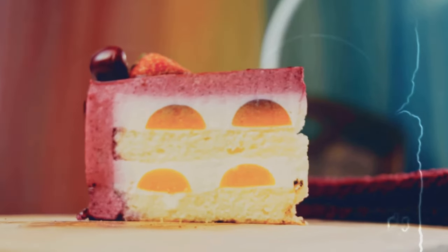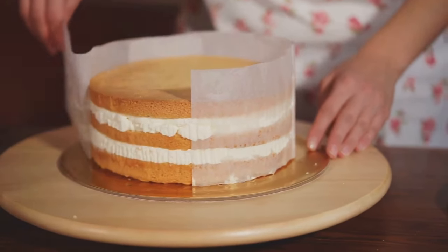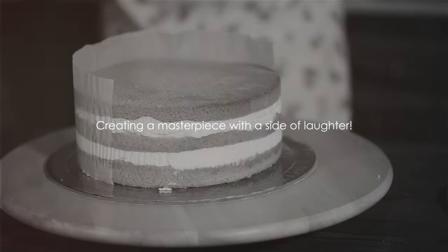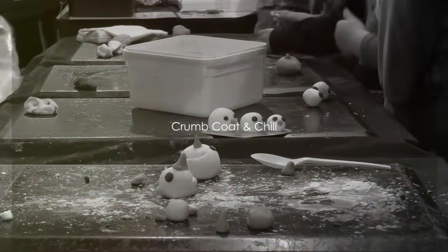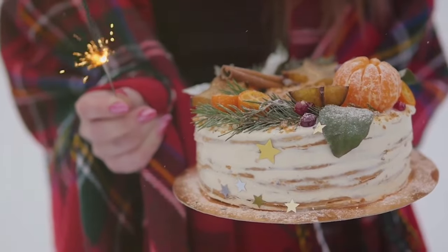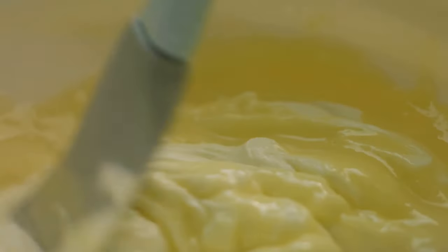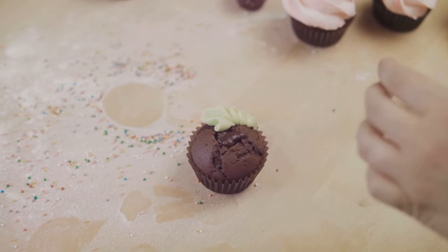And what if the layers aren't perfectly aligned? Well, that's just your cake taking on a creative tilt. If your cake leans a bit, call it the Leaning Tower of Elsa — it's avant-garde. We're not making a cake, we're creating a masterpiece with a side of laughter. Time for the cake to chill, just like Olaf when he discovered the concept of summer. The crumb coat is our cake's winter coat, protecting it from the harsh weather of our fridge. It seals in the crumbs, gives us a smooth surface, and makes the next layer of frosting easier to apply. So with a light touch and a dash of patience, let's get this crumb coat on.